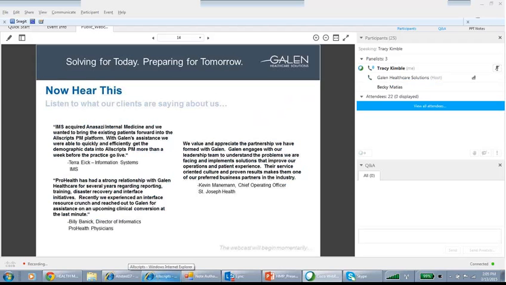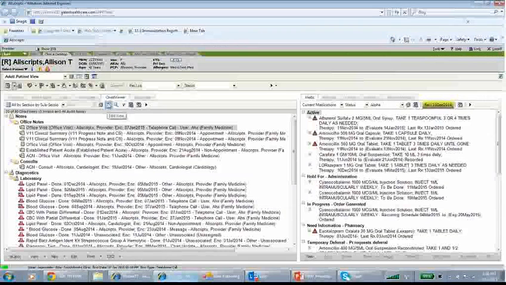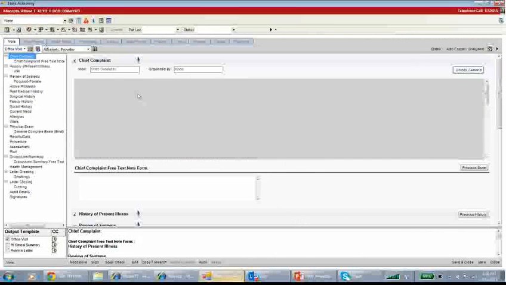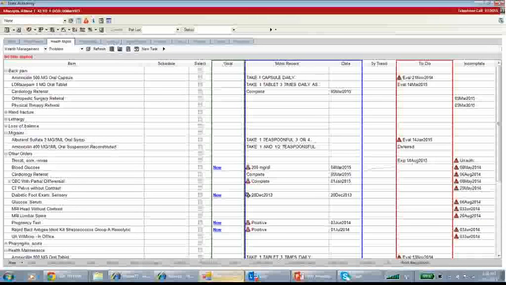All right, thanks, Beck. So actually, I'm already logged into our test system, and let's go ahead and get an application and just take a closer look at the HMP. So I've actually jumped into one of our test systems, and you can hit the HMP from a couple of different locations. First of all, if you're already in a note from the note authoring workspace, you can just hop over to the Health Management tab, and you can see all of the information there.